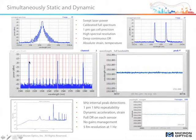So here we have some very high reflectivity gratings, and here we have some very low reflectivity gratings. And all of these sensors are seen with equal quality and have equal resolution and repeatability of the measurements without any user settings, no gains to change, no peak detection parameters to modify. Rather, the system captures the entire full spectrum and then runs some very stable and powerful and sophisticated peak finding algorithms inside of the unit, and we'll talk a little bit more on how that's accomplished.